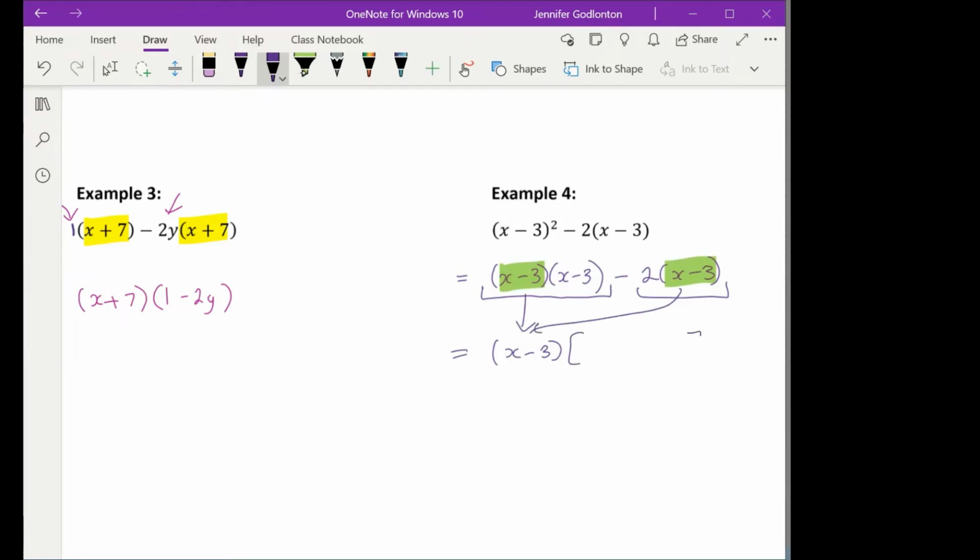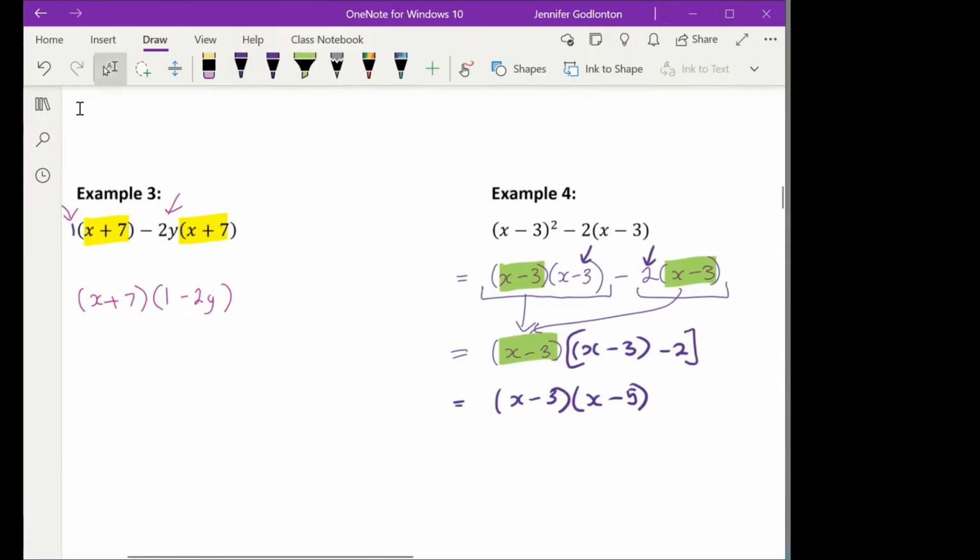So then what am I left with? What have I not put outside? What has not been highlighted that I've moved? X minus 3 in a bracket and minus 2. Yes, x minus 3 in a bracket and then minus 2. Excellent. I'm left with this one and that one, and then I can just simplify. So I'm going to have x minus 3 and negative 3 minus 2 gives me x minus 5. Tanashi got it. Excellent.